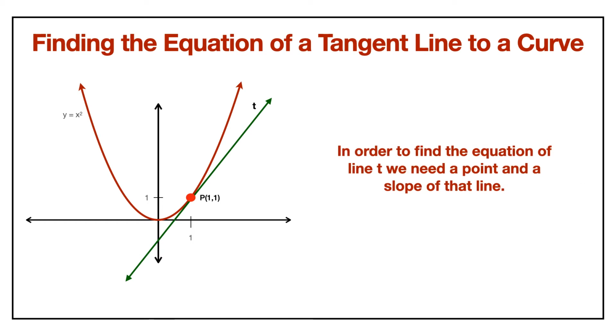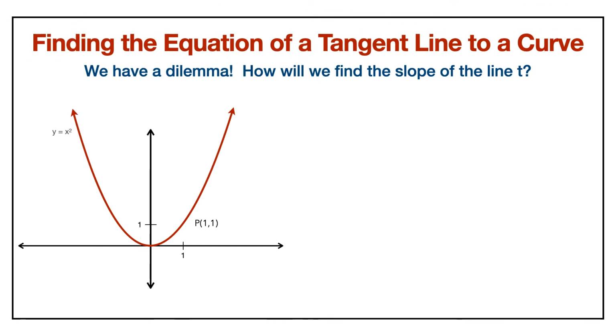We know from our algebra classes that in order to find the equation of a line, we need two items: a point and the slope of the line whose equation we are trying to find. I want to share with you that we could find other lines from other points on the curve y equals x squared and find the equation of those lines. The equation of those lines would be different from the equation of the line at point P at (1, 1), but they would be equally as valid because those lines would also be tangent lines on the curve y equals x squared. However, we will focus on finding the equation of the line passing through point P at (1, 1).